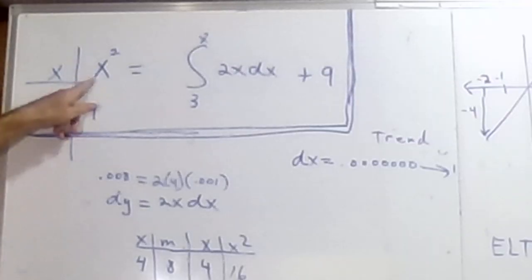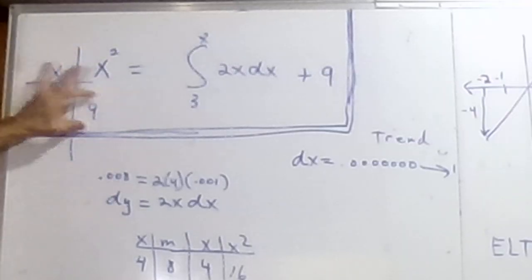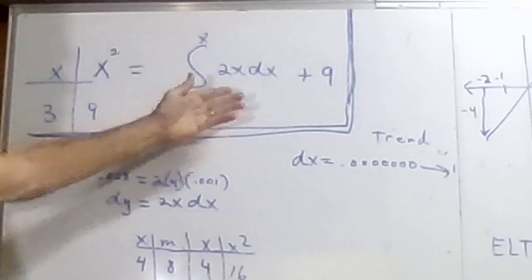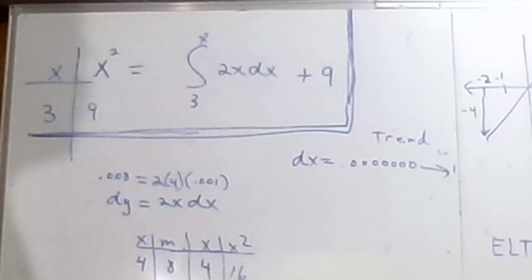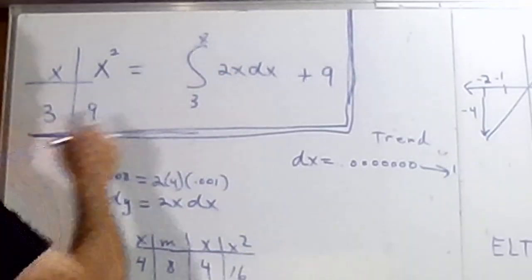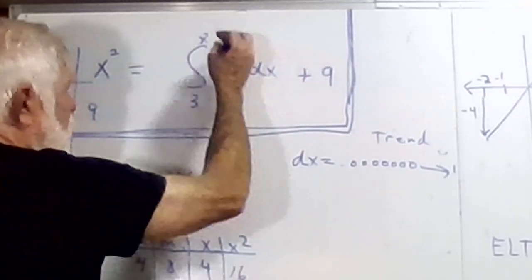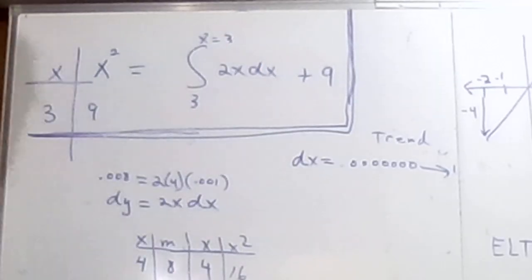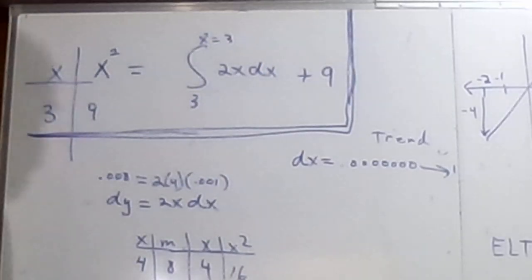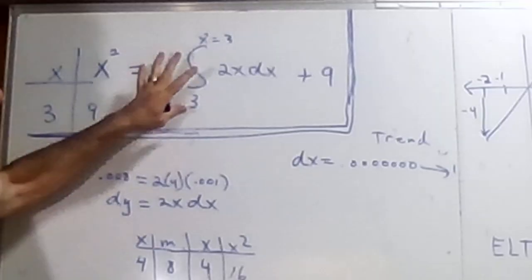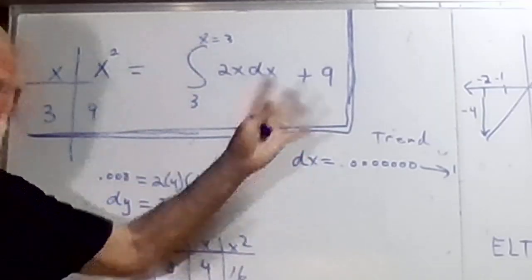And so another way of writing x squared is actually finding a coordinate. Look at that for a minute and see if you can tell me why x equals 3 gets you 9. Well, accumulation under a curve, under 2x, we're going to look at it over here in a second. But what happens if x is 3? How much area is going to accumulate? I don't think any. And so if we want a 3 to match up with a 9, then we write a 9 there. Now let's actually look at the area under 2x because it's easy to work with.